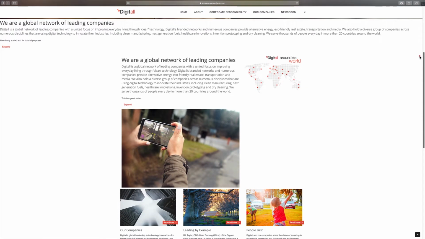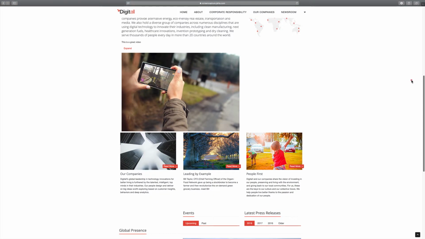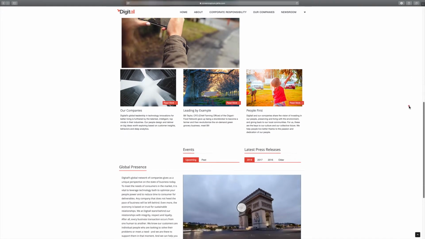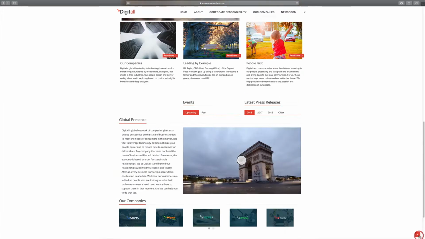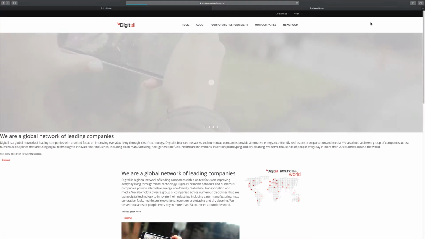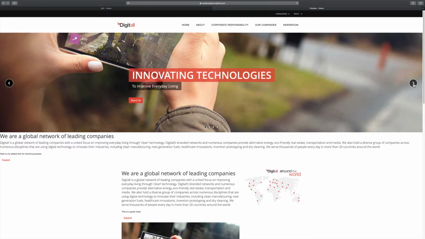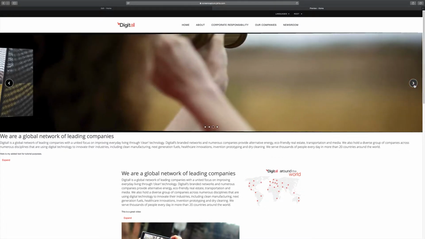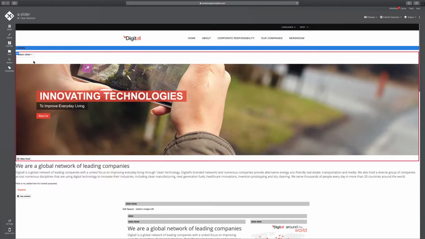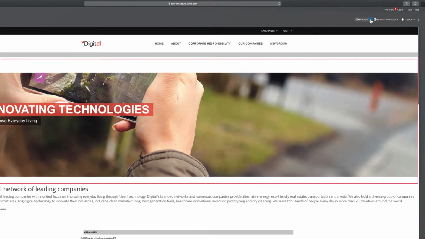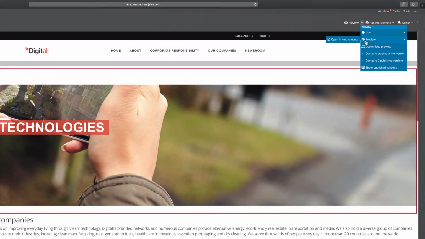For example, sliders and other design elements may not display in the edit mode the way they do in preview or the live site. Sliders are the first components you see on the home page. These images scroll or slide in the preview. But here, in edit mode, you just see the first image and the other slider names. To see how the sliders look to site visitors, click on the Preview button in the Page Selection toolbar and select Preview Open in New Window.